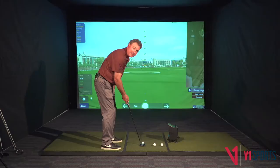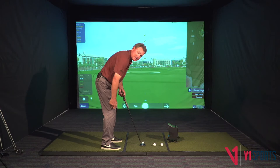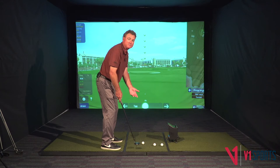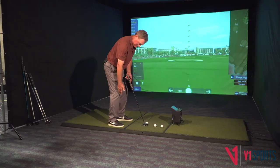When you set up, you want a couple of things. You always want your back arm — which for righties is your right arm — and the shaft to align. Way too many golfers tend to get the arm above it. So if you can get your right arm in line, you also want your thighs to match your shaft. So my right arm, my shaft, as well as my legs, they all match in a line. By the time you've got your eyes over the ball and your arms, putter, and legs all in line, it's pretty easy to make a simple stroke, and from two or three feet away, the ball's gonna start on line.